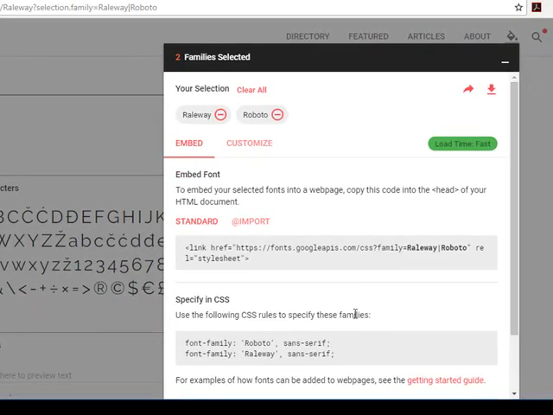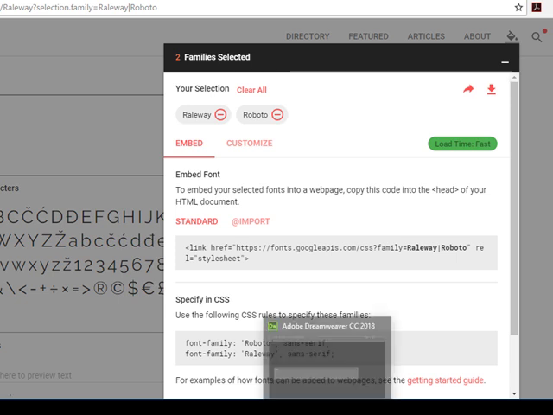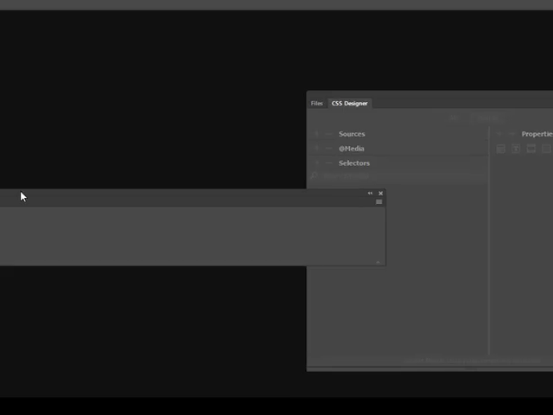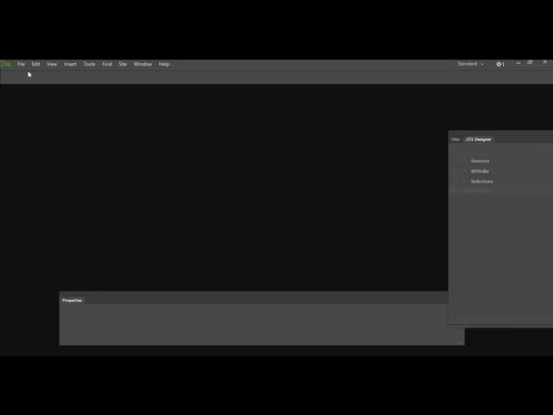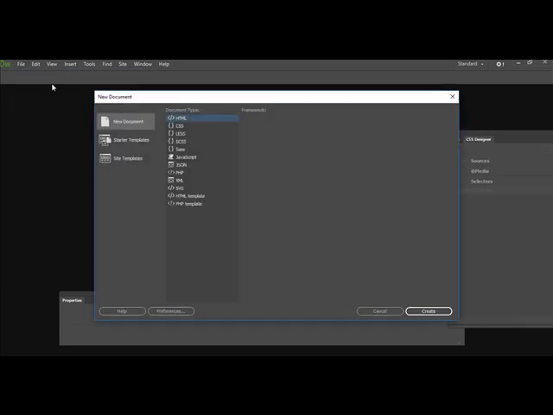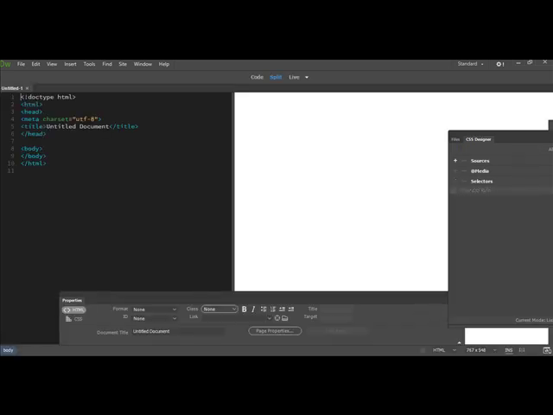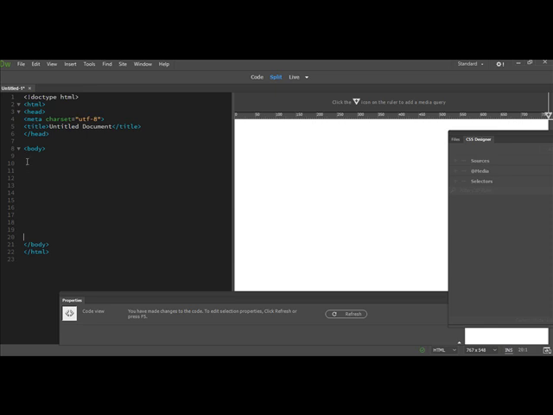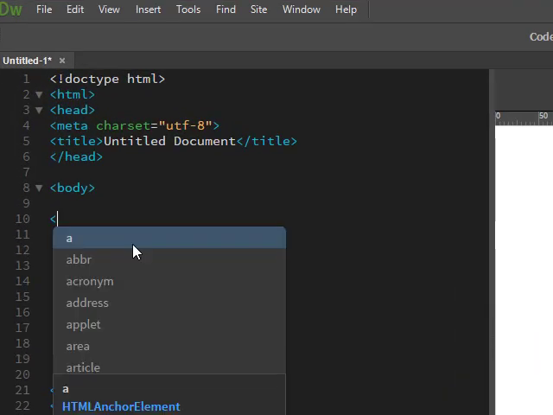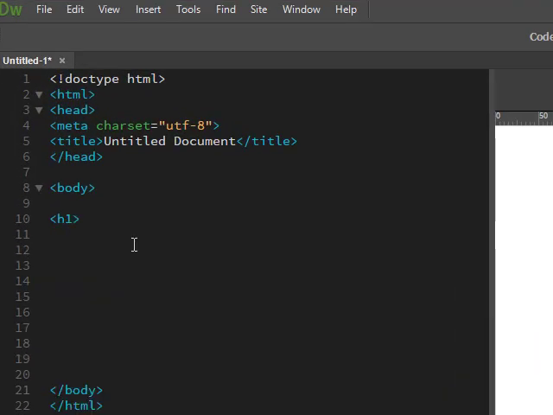Okay, so let's go to Dreamweaver for a second. We don't even need to make a site or anything right now. We're just going to go File, New, HTML, Create. This is all I want. So let me get a little text here. H1, Google Fonts.